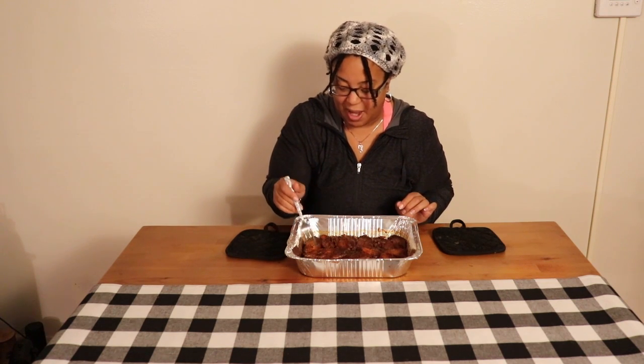I am going to take a little piece because this came just right out the oven, so it's super duper hot. But you see the steam coming right off. So you still have the orangey goodness of a sweet potato happening, but it is caramelized and brown on the outside. It's so hot. But that's my candy yams, y'all. It's so good. Okay, put down the fork. Move the fork away, because it's late at night and I don't need to be eating all this, but I will kill this.